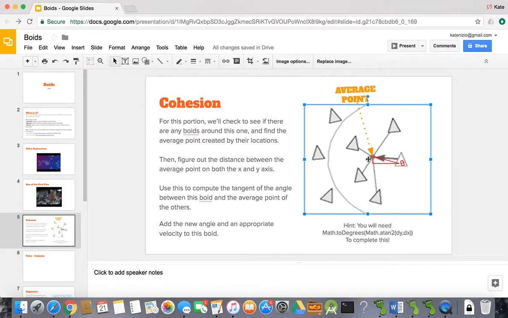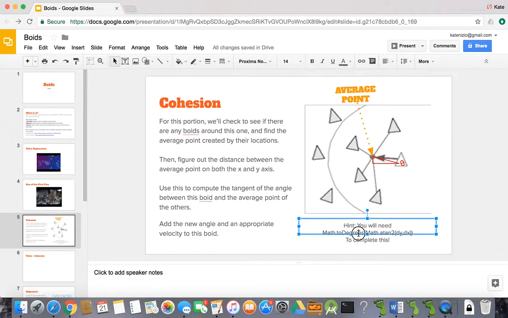So we're going to say dy over dx. And we're going to use this Math.atan2 method to do this. We're also going to use the method toDegrees, which will take atan2's return value, which is in radians, and turn it into degrees so that we can use it.